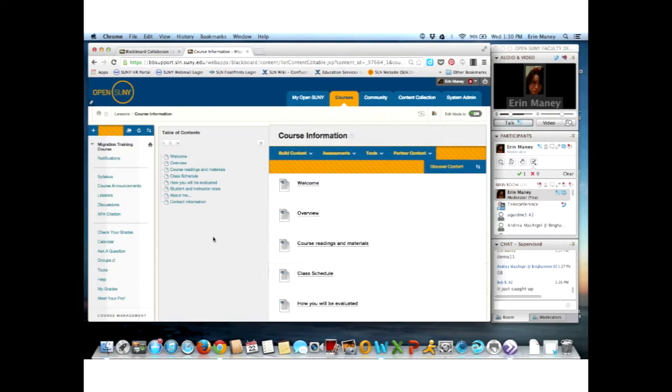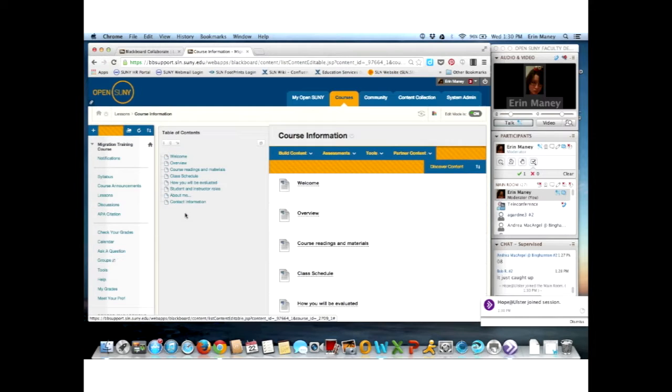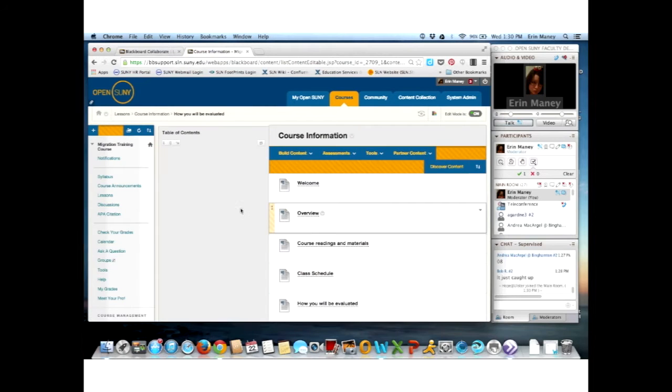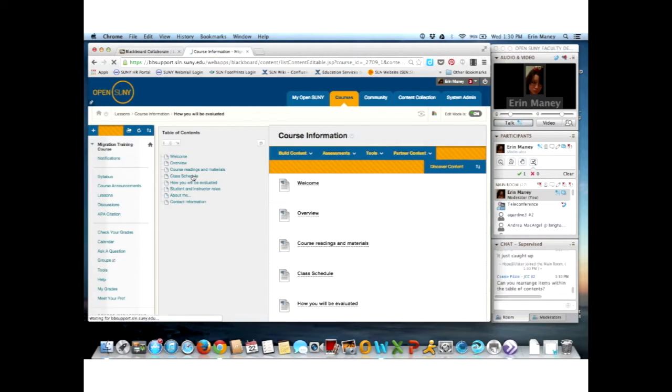It has all of the content here, and then on the left-hand side, there is a table of contents where I can hop around to different sections, almost just like a 5-section divider kind of binder, right? So I can click on, let's say I want to look at how I will be evaluated. I can click on that in my table of contents, and it will, oh goodness, it will be very, very slow.